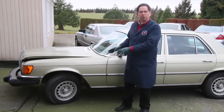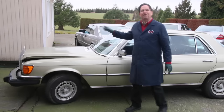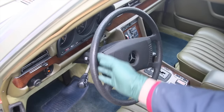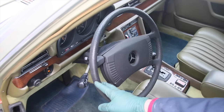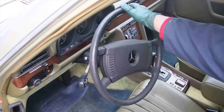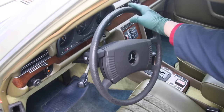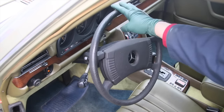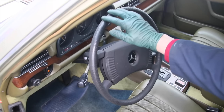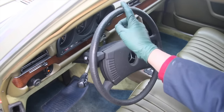This is showing 120,000 miles. I drove the car around the block and the odometer is working, but that doesn't mean it's always been working. The very first thing I look at, believe it or not, is the top of the steering wheel — and also the brake pedal. These padded rubberized steering wheels can really give you a clue on mileage. If the steering wheel is smooth up here and smooth on the sides, it has a lot more than 120,000 miles. Usually over 150,000 miles you'll start to get wear right along the top. When it approaches 200,000 miles, you'll have wear from the top all the way down the side where people hold the wheel. This wheel has the original texture showing all the way across the top — there's no smoothness there. So I think the mileage as far as this steering wheel is accurate.